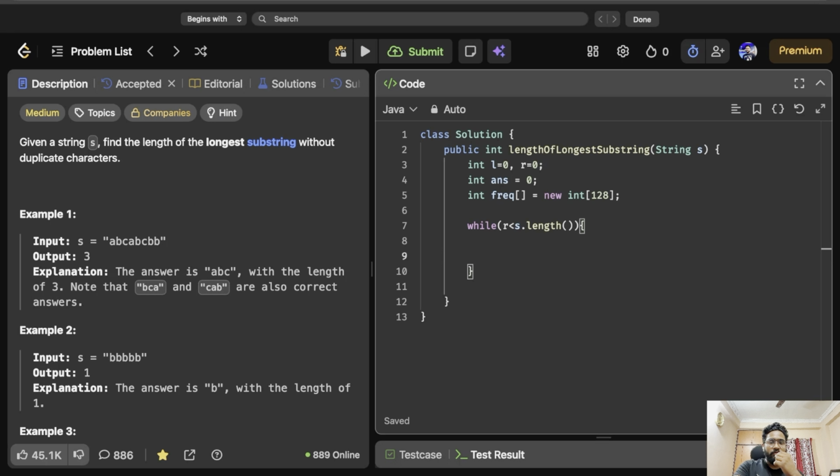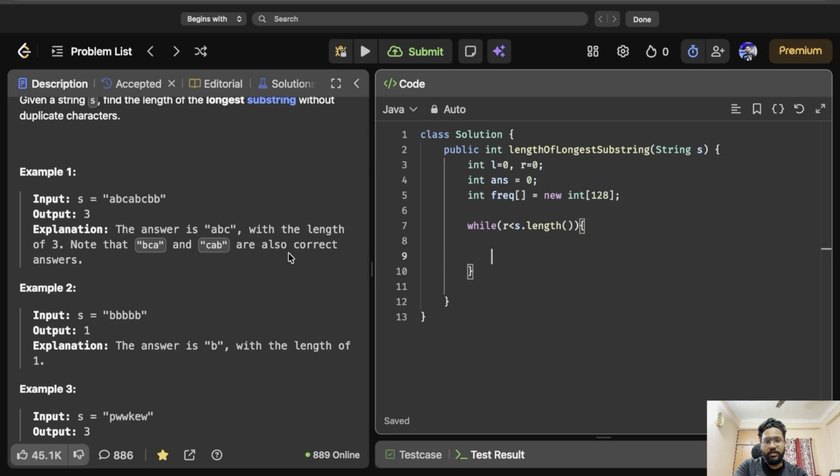Now here 2 things we have to see. We have to check whether the current character in our current sliding window has been seen before or not. So whenever we see a character, we store it in our frequency array: frequency of s.charAt(right) we assign as 1.